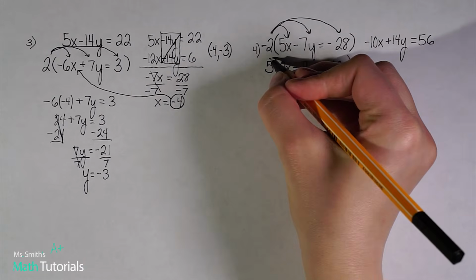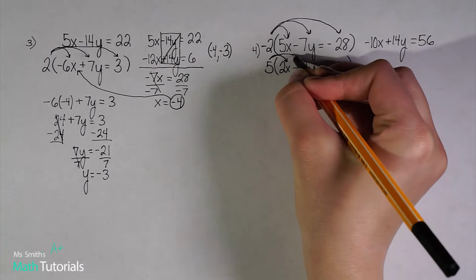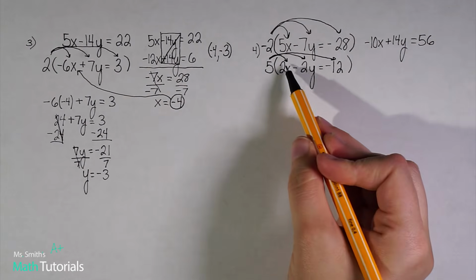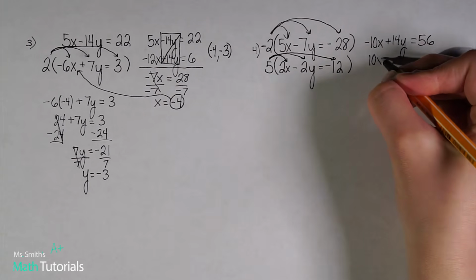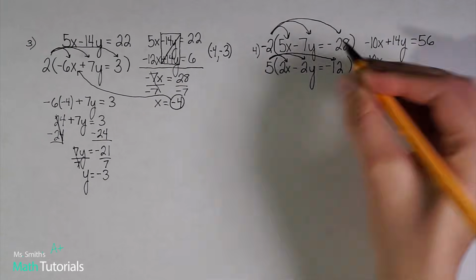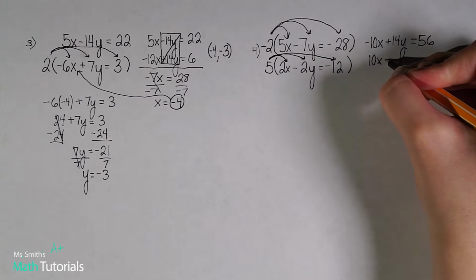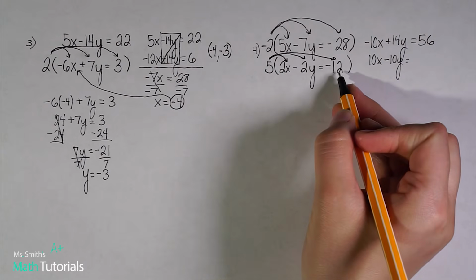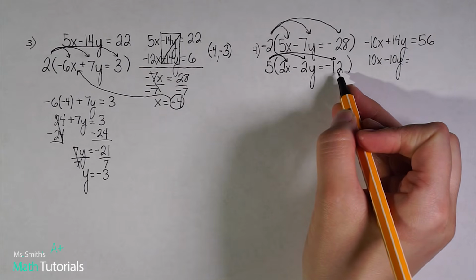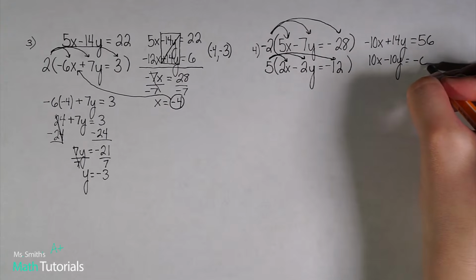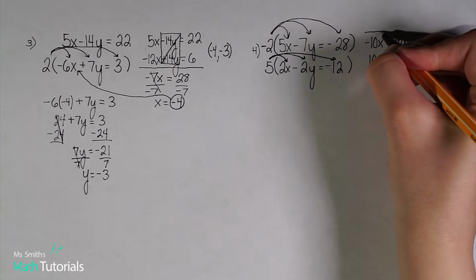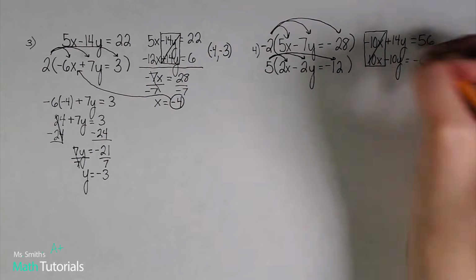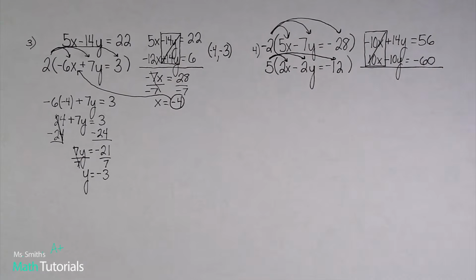And now let me come down here and I'm going to distribute the 5 out throughout this whole equation. So 5 times 2x will give me positive 10x. That's what I want, the same but opposites. 5 times -2y will give me -10y. And 5 times -12 is going to give me -60. So now I've created an elimination situation right here, the same but opposite signs. And I'm going to add together the rest of what I've got.